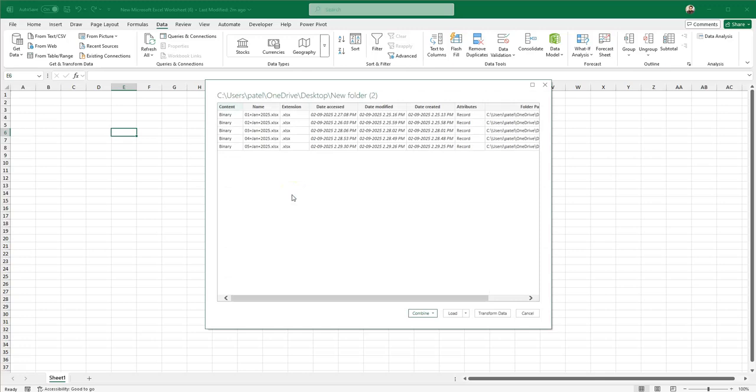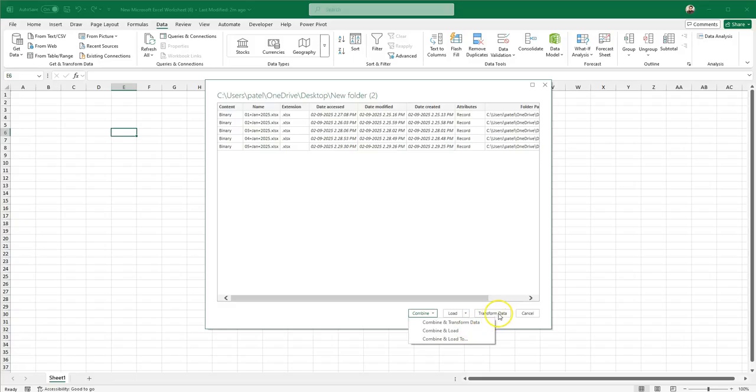So at this point of time, we will not be able to successfully execute combine and transform or combine and load, because in the CSV it is okay with the different file names, it accepts, but as an Excel file, we will click on transform data.